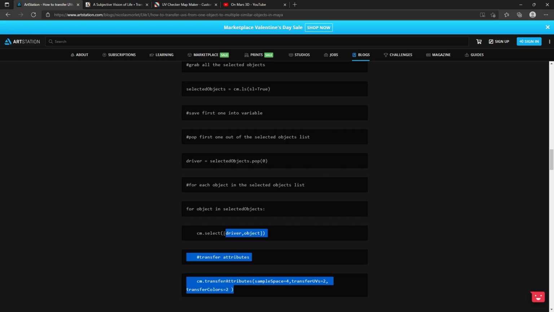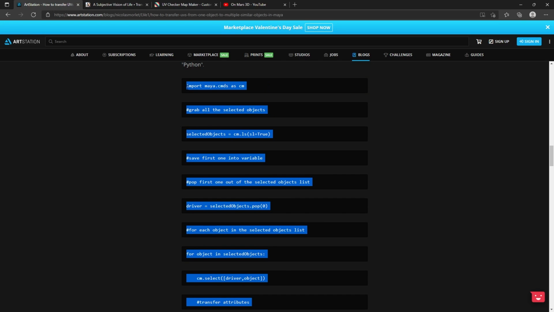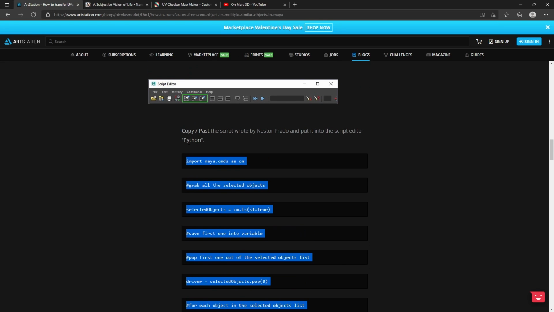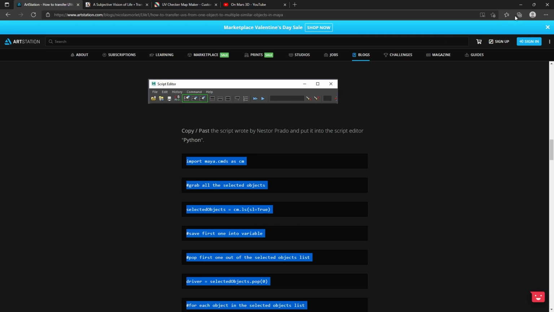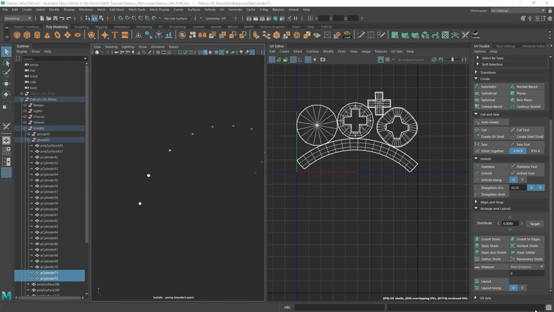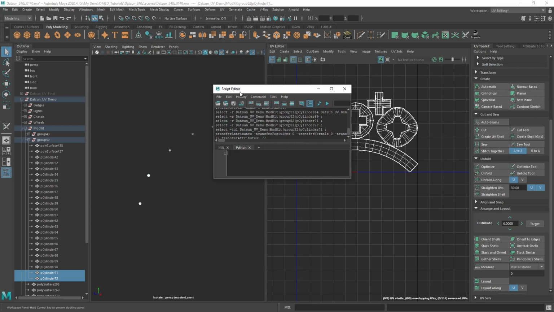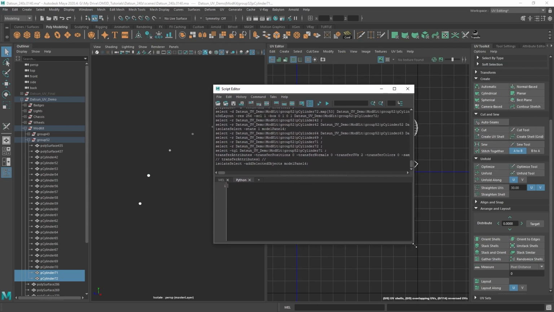So what you want to do is just grab this here. This is a key thing to keep in mind. This is a Python script. Grab this script, just right click it. So I'm going to copy the script. I will now go to my script editor. So bottom right corner, there's this little tiny icon for your script editor. Hit that to open. And then now we want to create this script and paste it in here.